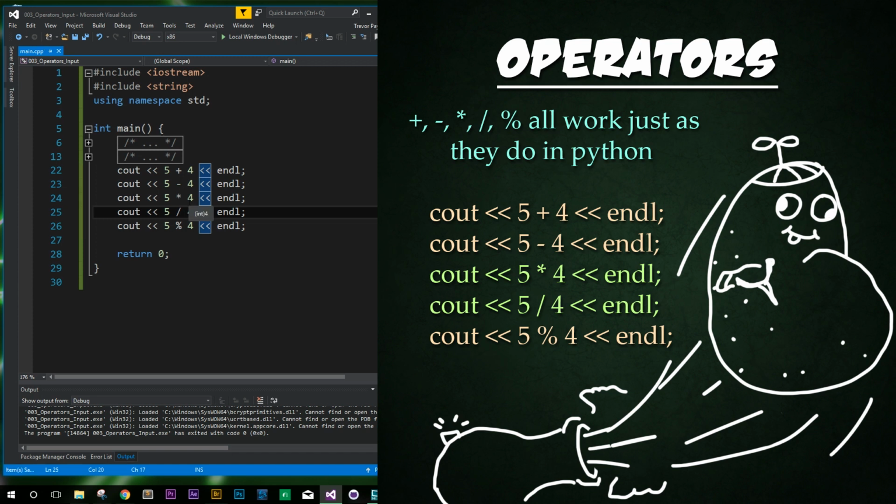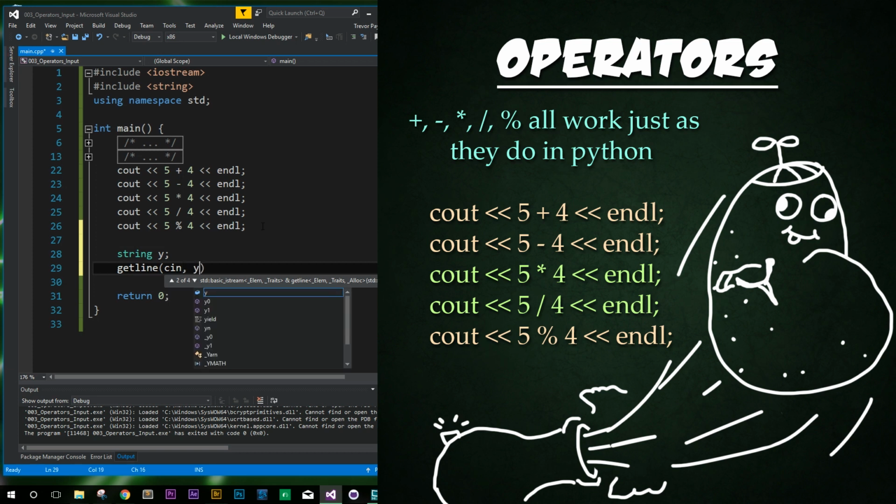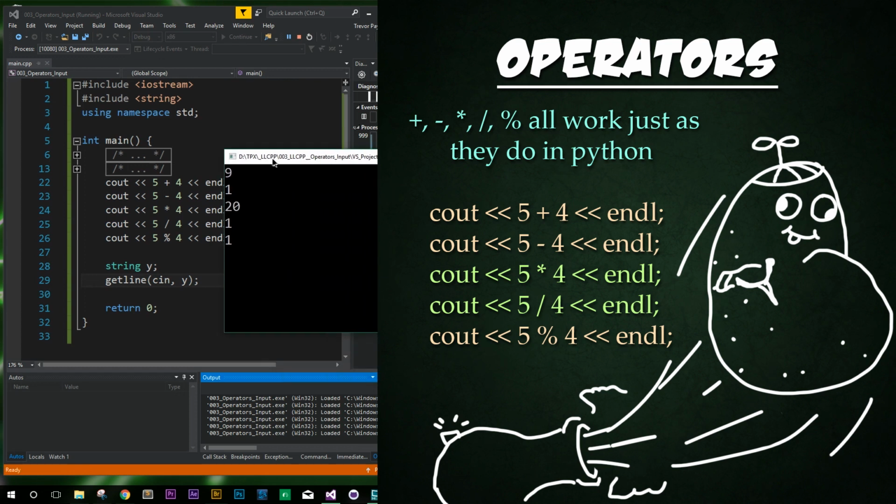Now you may be asking me, but what do these symbols mean? They're so mysterious. Minus symbol, times symbol, I don't get it. Alright, so you know exactly what these symbols are. Multiplication, division, subtraction, addition, and the modulo operator. And just as we said before, we're going to go ahead and create a simple string called y, and then create a getline, cin, pass in y, and then end that with a semicolon, so that we can actually run our code without needing to set a breakpoint and run in debug mode or something. So let's go ahead and click the run button, and now we see the output.